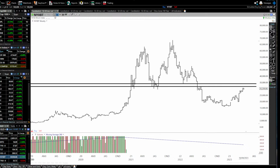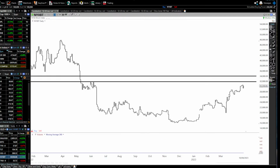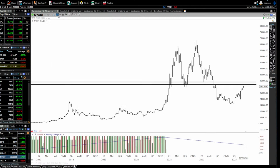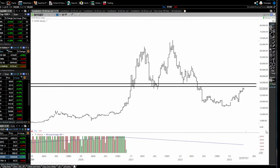So we're probably going to run into a bit of issues from there, but there's really not much to go off here. Again, a lot of people are starting to get excited about Bitcoin because they think it's going to be the next big move up. The only issue that I see with Bitcoin though is that maybe this is just going to be one of those rallies, right?